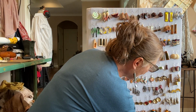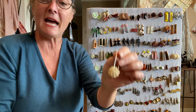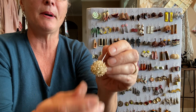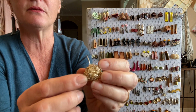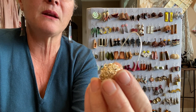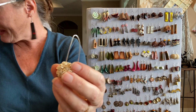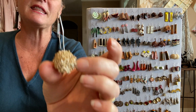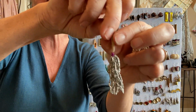And then my last pair, 100 days of earrings. My last pair, I just took some really thin wire and I wrapped it into a ball, and then I took pliers and just kept pulling out the little ends of twists and twisting it. And then when I had the shape I liked, I took a really thin piece of wire and added some of these beads. I have some bunches of these beads.